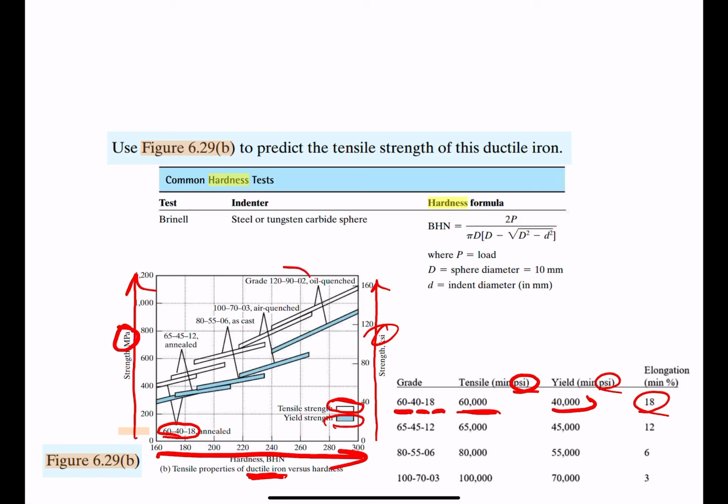Okay, and you can see there are lots of different types of ductile iron reflected on this graph. Regardless, for the BHN values, here you see your equation from your textbook. The BHN is the left-hand side of our equation, and the exact right-hand side is listed here. We know that the load is, of course, in kilograms of force pushing on our 10 millimeter diameter indenting sphere, and we're going to measure that indent diameter in millimeters as well, lowercase d.